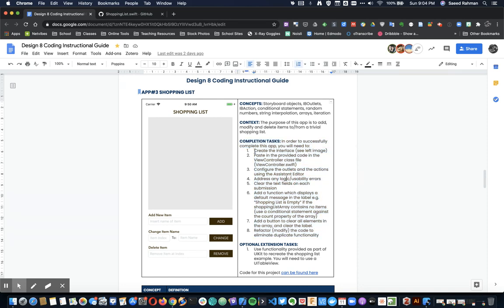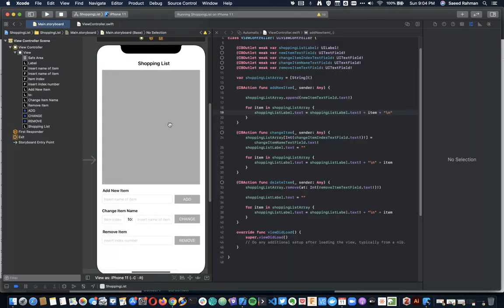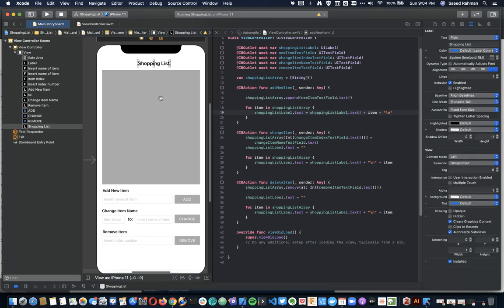So the first thing to do, obviously, is to create the interface here. And you can see here that my interface is created. I'm just going to go through this quickly. I have a label here at the top, and then I also have a label here. What I've done with this label is stretch it out. And right at the bottom here, I've changed the background of the label to a light gray color.